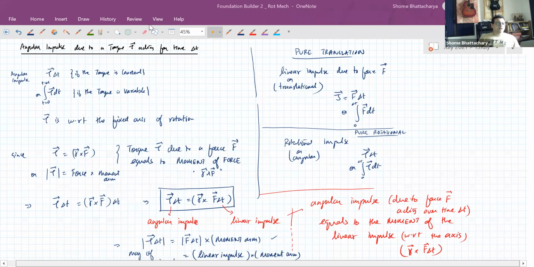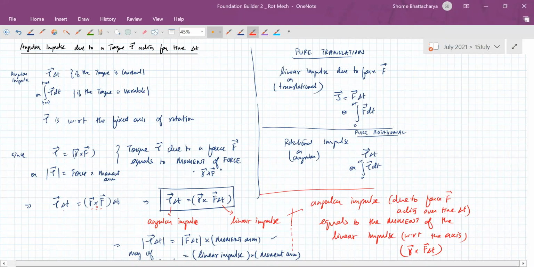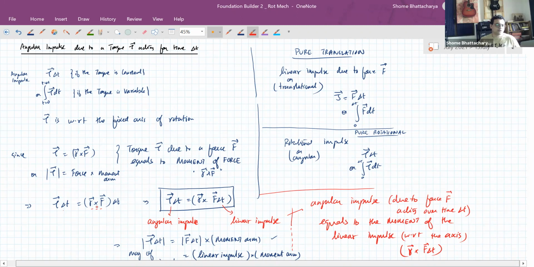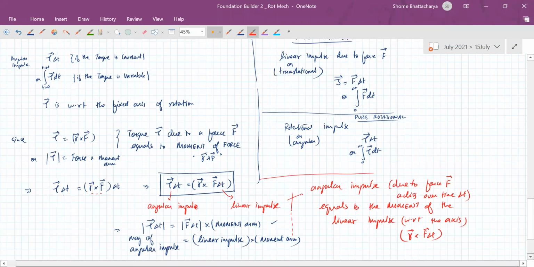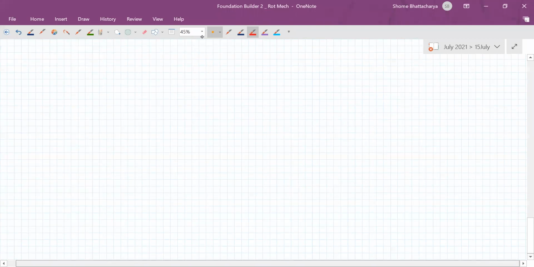To show that, see, this equation we have expanded now. That torque is basically r cross F. So torque into delta t becomes r cross F into delta t. Now, while that force is acting, the point of application of the force is not changing. You understand me? Yes. The delta t multiplies with the force when we take it inside that cross product. So when we multiply it with force, that becomes what? F into delta t becomes a linear impulse. Is it clear now?